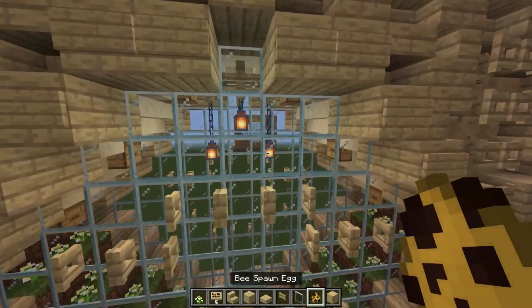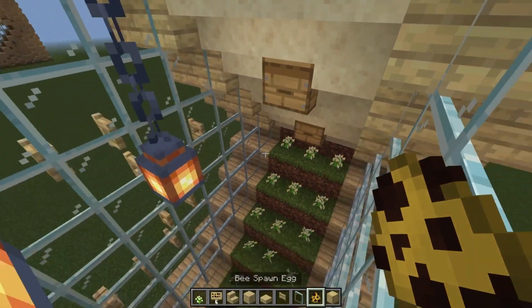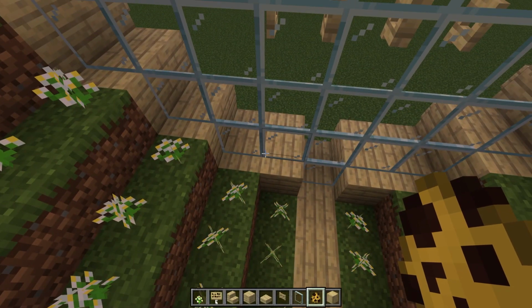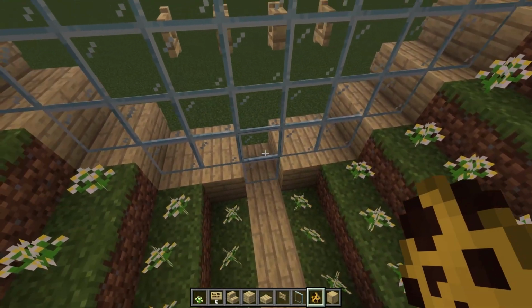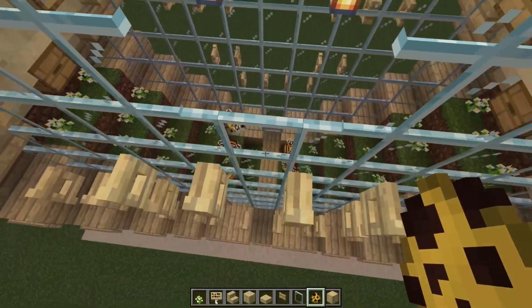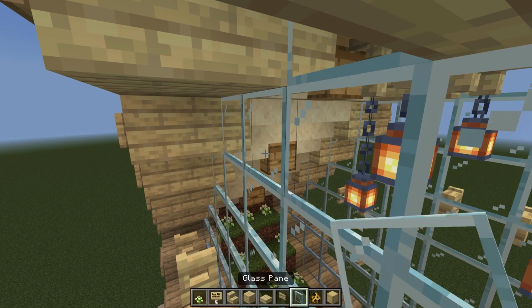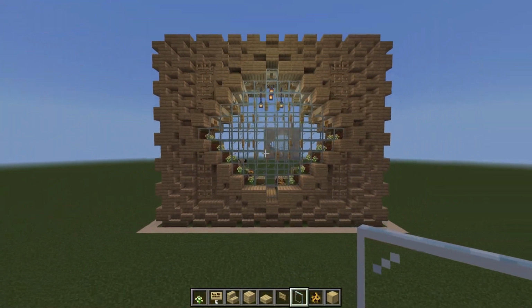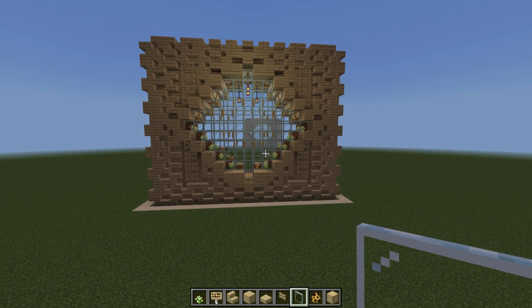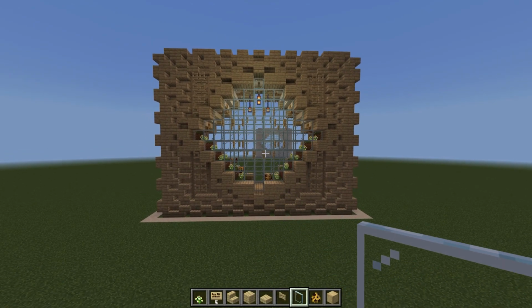Now if you want to go ahead and just drop yourself in a space, if you can find a space, and then place your bees down here. Now what I'm going to do is place about 5 bees and then try and escape. 1, 2, 3, 4, 5. Quickly. Where's my exit? Ah, there we go. We made it. Phew. And now your bees will start to pollinate your hive, and you have yourself a big old custard cream in Minecraft.